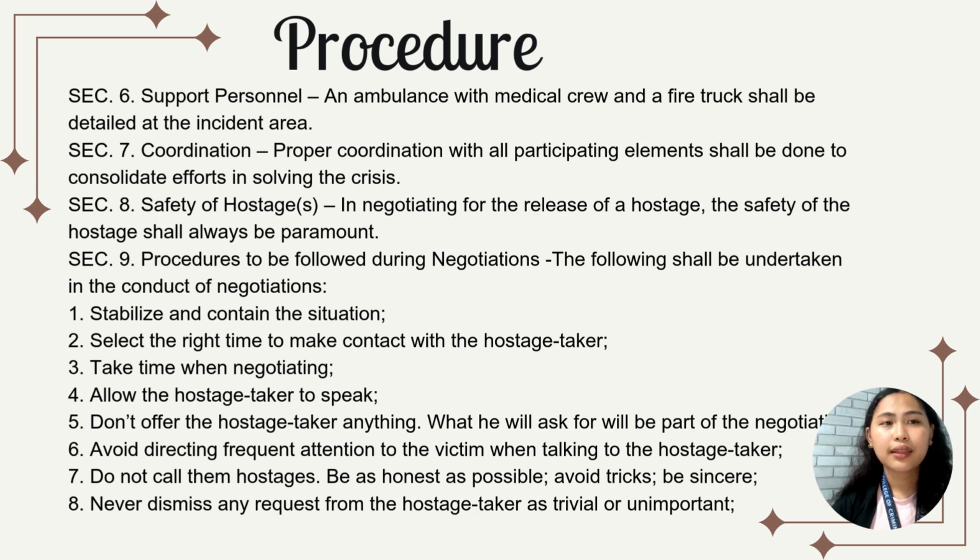2. Select the right time to make contact with the hostage taker. Choosing the right moment to engage the hostage taker can significantly impact the negotiation's success. 3. Take time when negotiating. Taking the time to negotiate allows for a thoughtful approach, reducing pressure on both sides. Number 4. Allow the hostage taker to speak. Listening to the hostage taker builds rapport and may reveal their motivations, facilitating better negotiations.